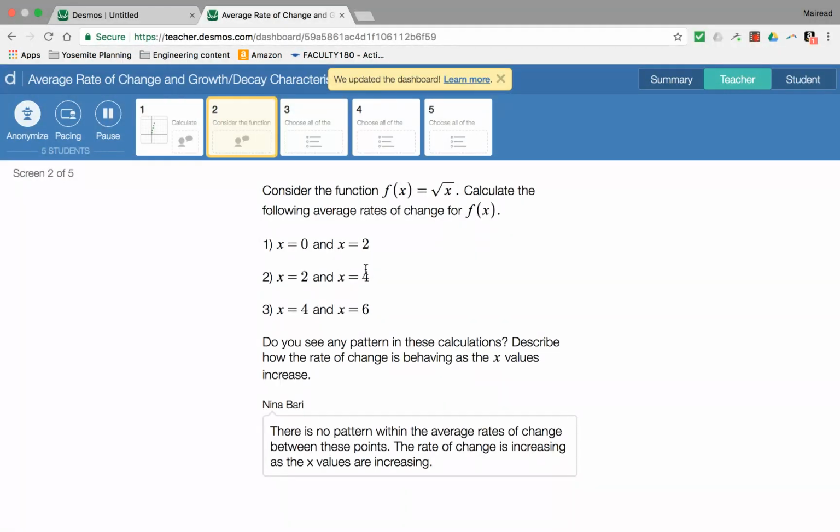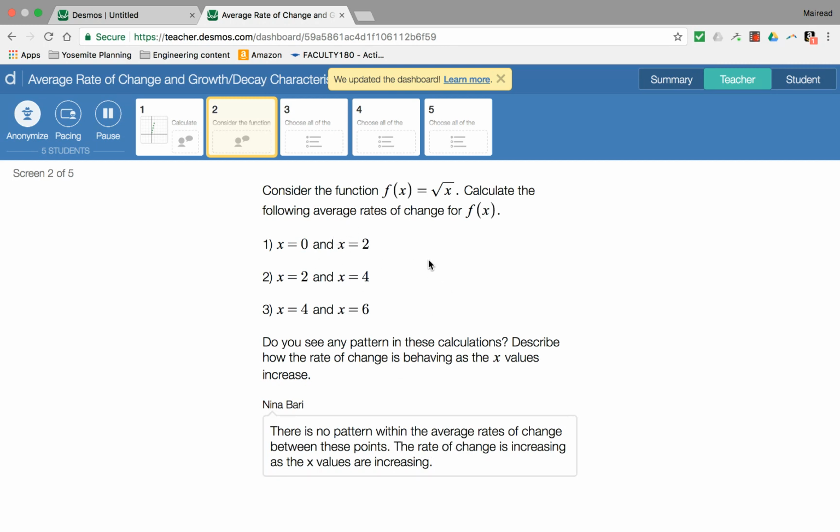If we look at the next one, we calculate the average rates of change. You're not going to see a constant rate of change like we did in the last situation because we do not have a linear function here. This function is the square root of x. And what you will see is that the rate of change will decrease each time. So if you calculate the rates of change here, you should see a decreasing rate of change on this one. So notice I've anonymized all the names, so you won't be seeing your name here. Be careful with that. The rate of change here is not increasing. The rate of change is actually decreasing.